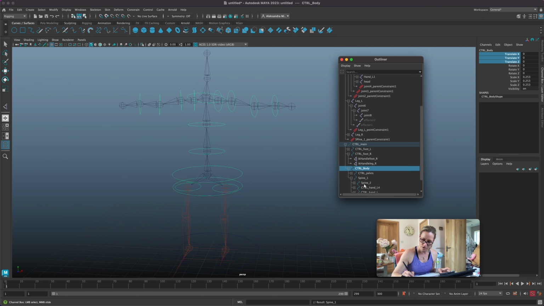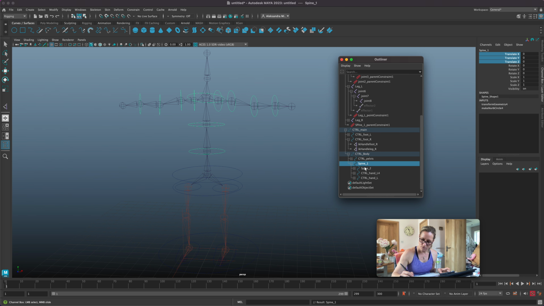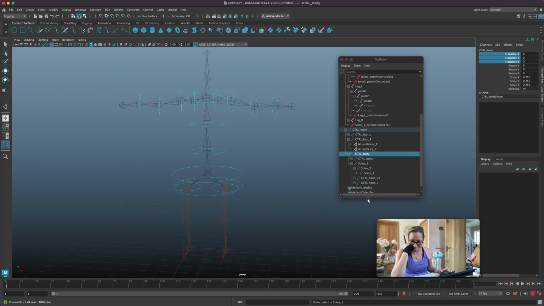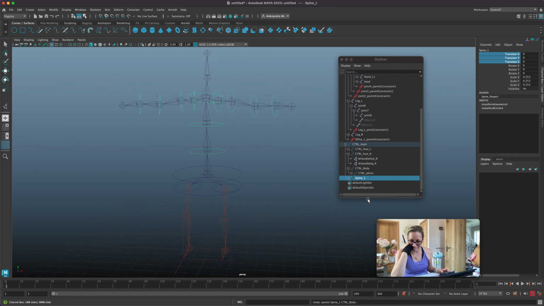Okay, let's just check. It was all zeroed out, wasn't it? Ha! That wasn't. Did we forget to freeze transforms for that? Let's have a look.